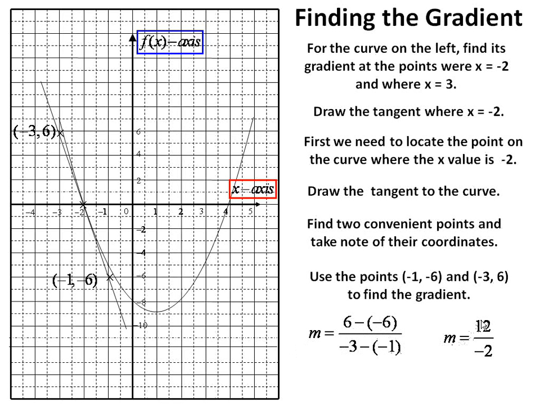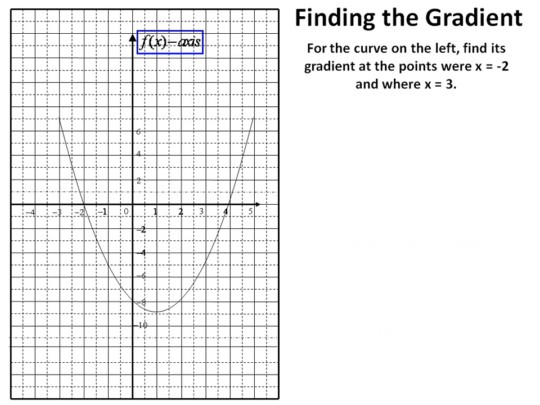M is equal to 12 divided by -2. So let's say that again. We have here 6 minus -6 and -3 minus -1. And that is going to be used to find our gradient. And of course, manipulating your directed numbers, in a second, we have M is equal to 12 divided by -2, which will turn out to be M is equal to -6. That is the gradient.